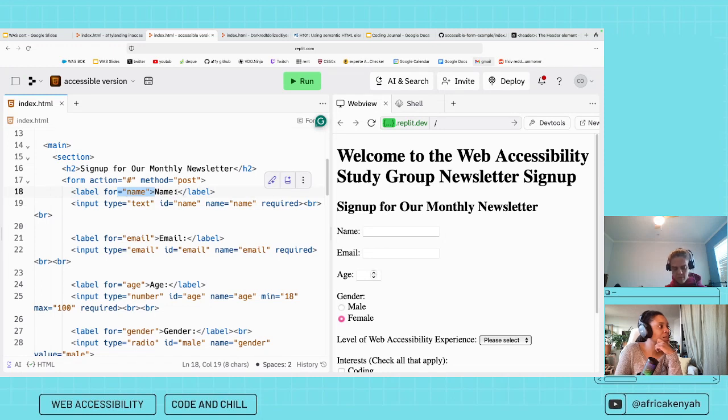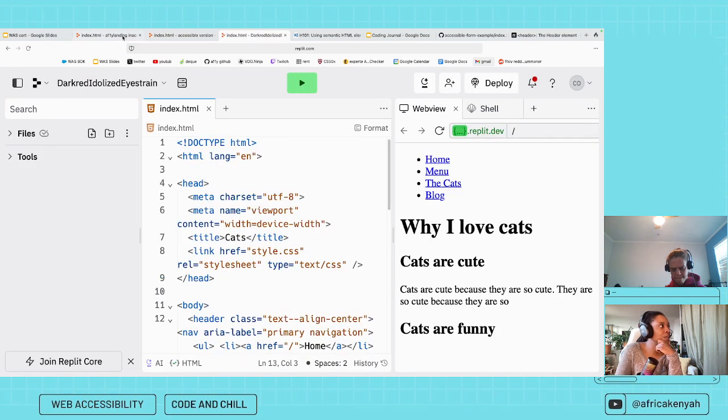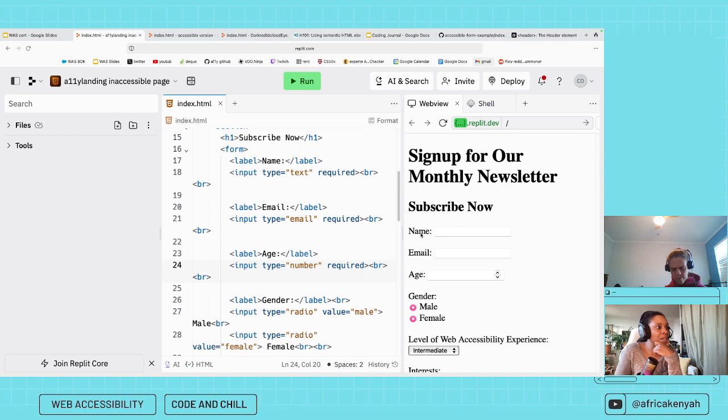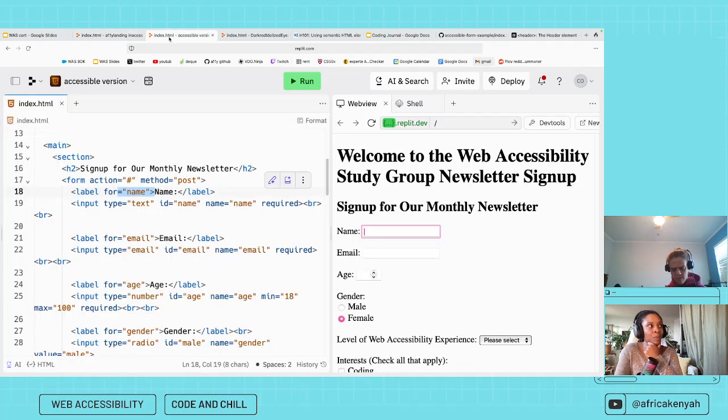Everything is wrapped in the label, so anything you click on, whether it be this or this, gets you here because it's tied. But if you look at this one, if I click on name and email, nothing's happening because they're not programmatically tied together, so they are not associating themselves with each other. They're just floating alone, if that makes sense.